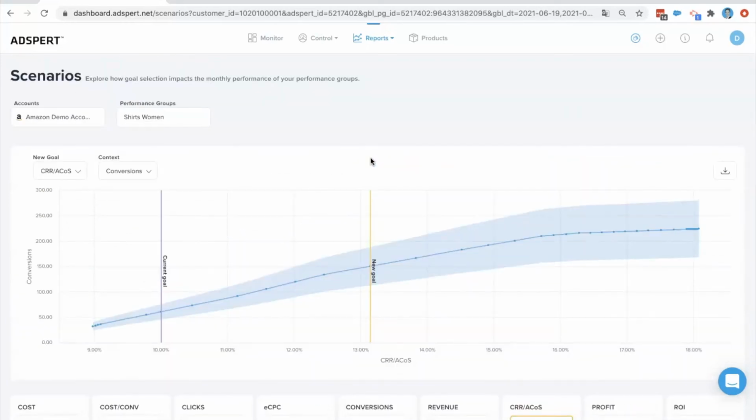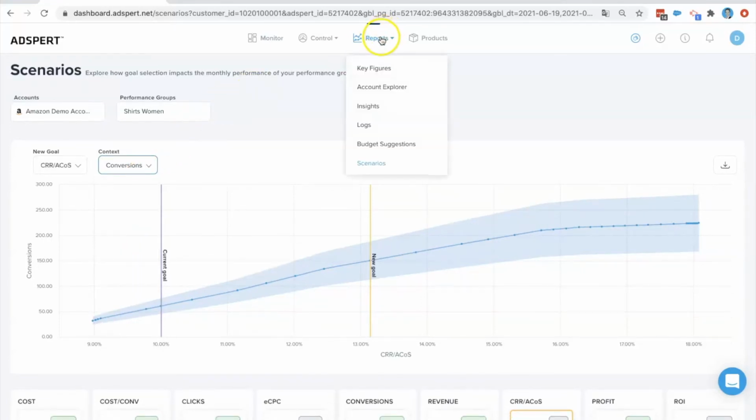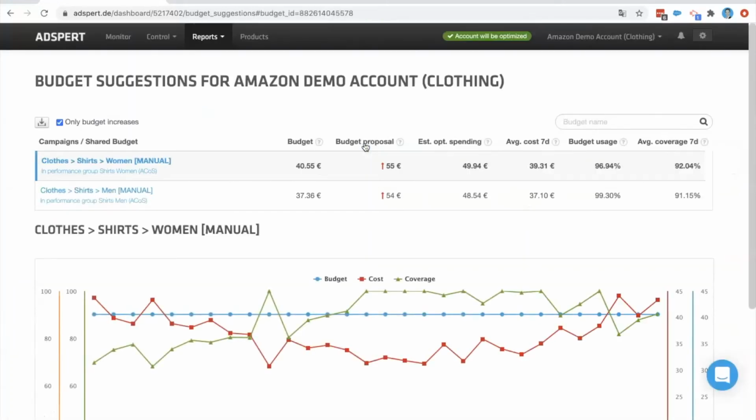As well as with all the other features shown before, we have great flexibility in our filters, and as always, all our KPIs at hand to have a great understanding of the market and its dynamic. Adspert, as mentioned, as well gives us recommendations on our campaign budget based on our current spending and market environment. It tells us which budget is recommended so our campaign has sufficient budget and can participate in the bidding processes.